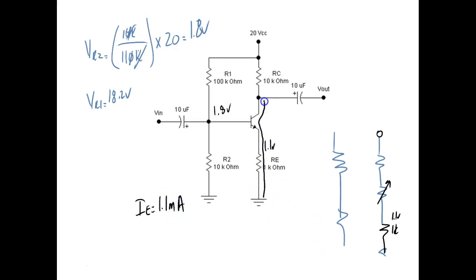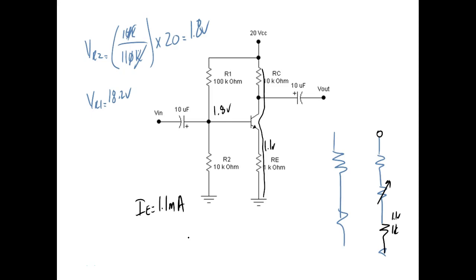Okay, but what is this right here? Well, by George, that's a series circuit. What's the same in a series circuit? Current. I don't know the resistance of the transistor because it changes all the time. But I know RC is 10K, and I know that IE and IC are not equal to each other, but they're so dang close that we're using approximations anyway.